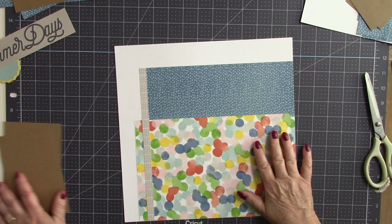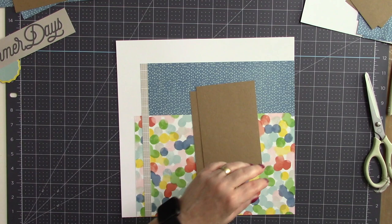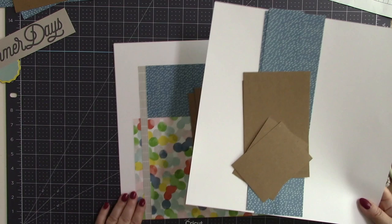Now these 2 4x6 picture mats, I am not going to glue down yet. I'm going to wait until I know exactly how I want to do it. So let's just move on to the next page, which is page 2.